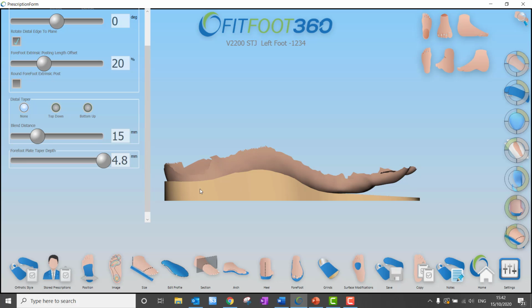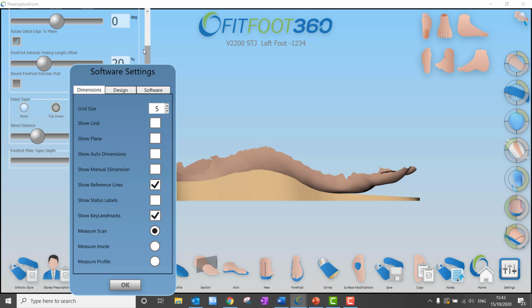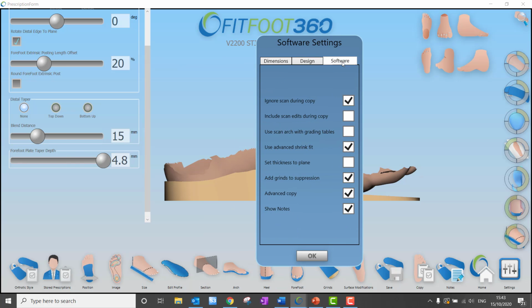You'll also notice that material is being added. If I drag this back and you just concentrate on this area here, you'll notice that when I increase the depth, the material also increases. If you don't want the material to increase, there is a brand new option in the settings menu. If you go to settings, software, and turn on set thickness to plain, select OK.